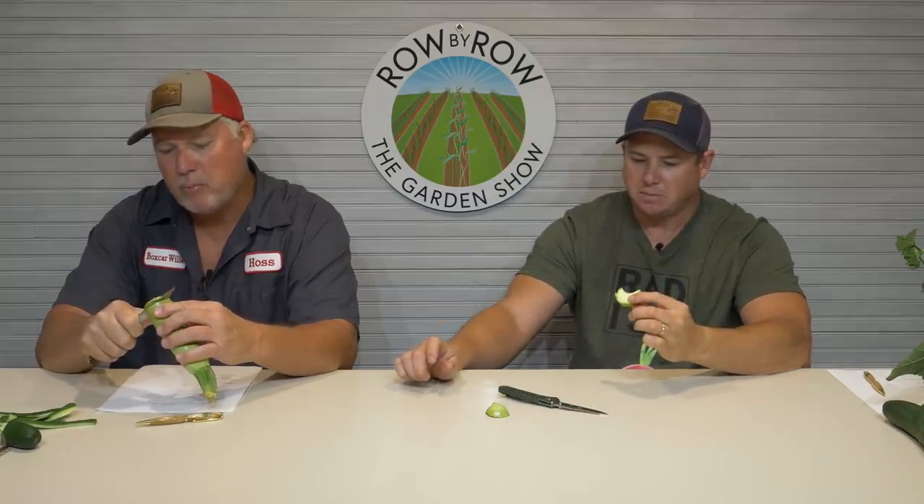That seems to have a little meatier flavor than what I remember. Yeah, it's got a little more of a crunchy texture than a traditional zucchini does. The inside of those looks cool — it's got like little three rings in there. A lot of people say these are good for stuffing — you let them get a little bit bigger, cut them in half, scrape them out, and cook them that way. I've found that this smaller size is kind of the better size to pick them at. Not the most productive, not as productive as something like the Pascola, but it's really been able to take the heat well. I've been happy with that one.